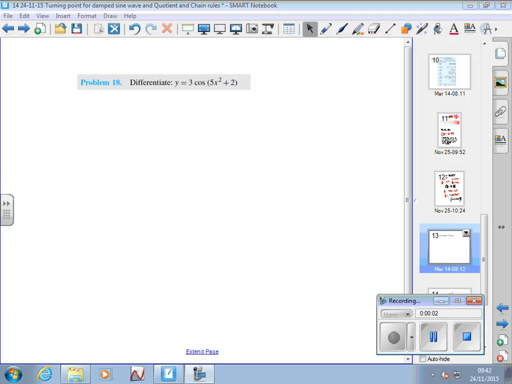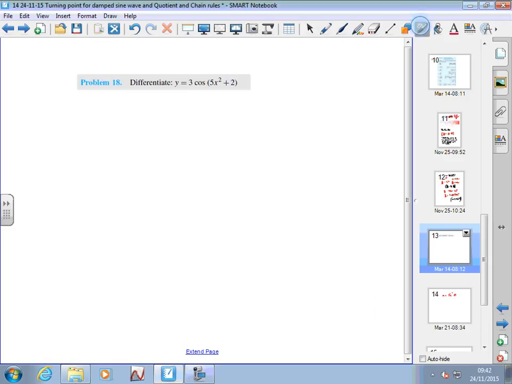So here's another example. I know I've got to apply the chain rule here. How do I know? If I look at the original function, y equals something, what do I do to get y? The first thing I do, knowing x, is to work out this bit in the bracket. I work out what 5x squared plus 2 is. And then I find out what 3 cos of that answer is. So there's 2 steps, 2 separate functions to apply, one inside the other.